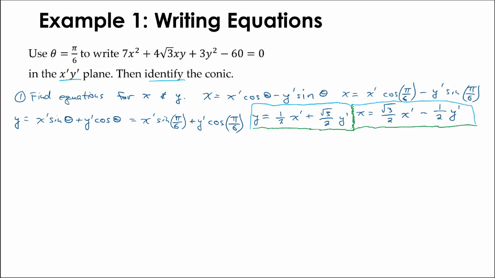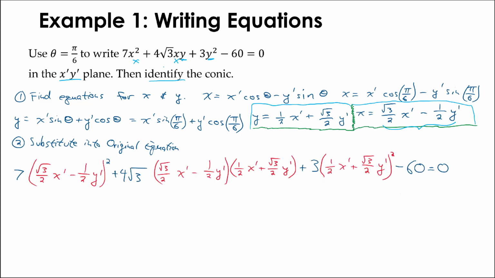So our second step, we're going to substitute into the original equation. I've got this whole equation for y, and anytime I see y in here, I'm just going to plug in what I have here on the left. And I've got this equation for x, so anytime I see an x here, I'm going to plug that in. So I'm going to plug in this long equation with my x prime and y prime every time I see x in my original equation. It's going to be pretty long, and you have a lot of opportunities for error, but that's all right. We can take our time and work through it.